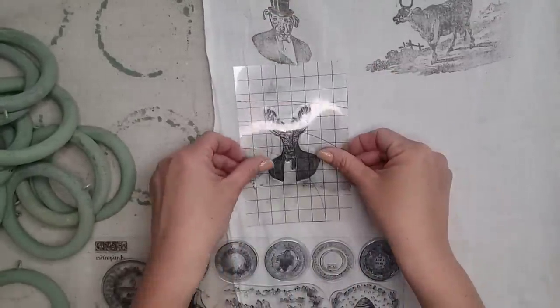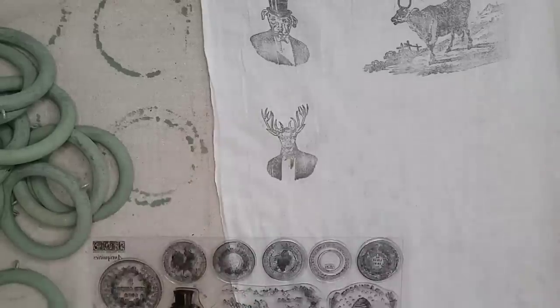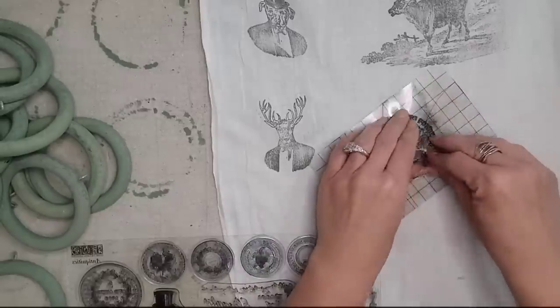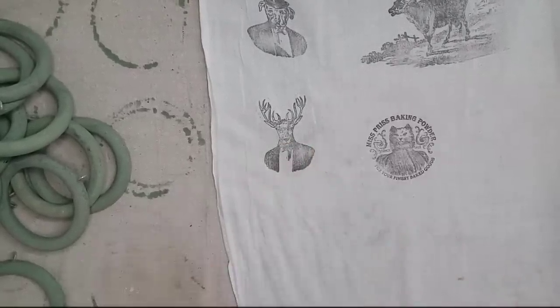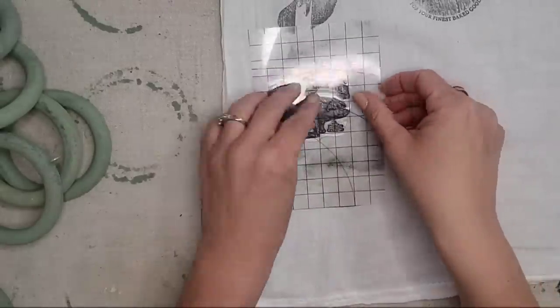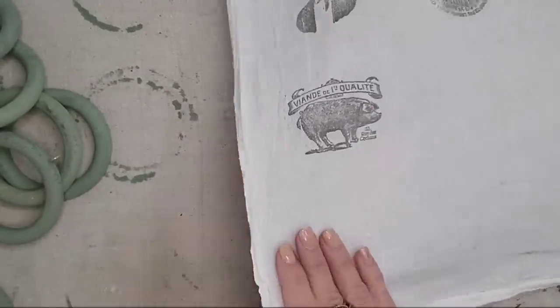Like I said, I just really been wanting to play with these stamps a little bit more. And I know what I'm doing is not anything really new or inventive, but I was having a little bit of trouble getting motivated to do this video. So I just decided for the first project, I would just do something small, simple, and fun. Something that I want to do. So that is my advice.